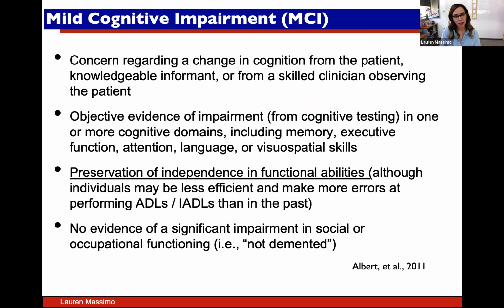So mild cognitive impairment, again, is a noticeable and measurable decline in cognitive abilities that is greater than what we would expect for age. Persons with mild cognitive impairment commonly have mild problems performing complex functional tasks that they used to be able to perform, things like paying bills, preparing a meal, or shopping at a store. They can take more time to perform these tasks. They are less efficient. They may make some errors at performing these activities, but nevertheless, they're generally able to maintain their independence in their function in their daily life with very minimal aids or assistance.